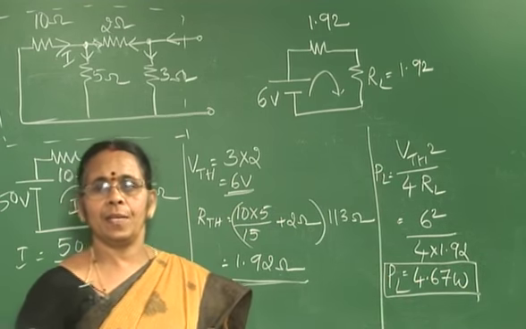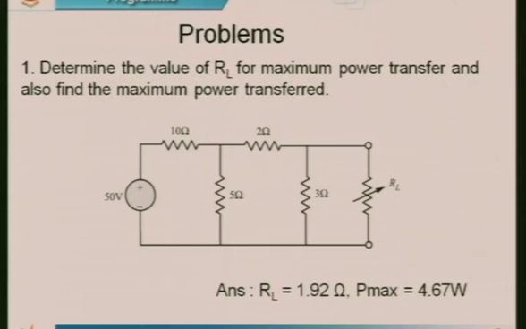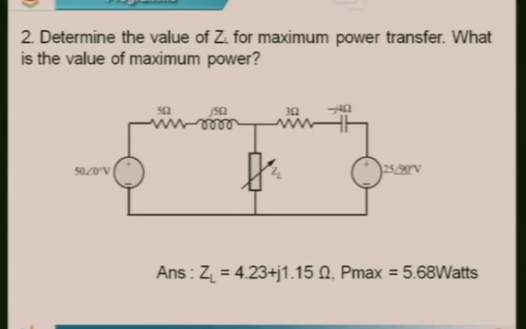So this is the way we can solve for a DC circuit. So next, moving on to the next problem, we'll try solving an AC circuit here. For an AC circuit, how exactly do we have to do it? That is the second condition.